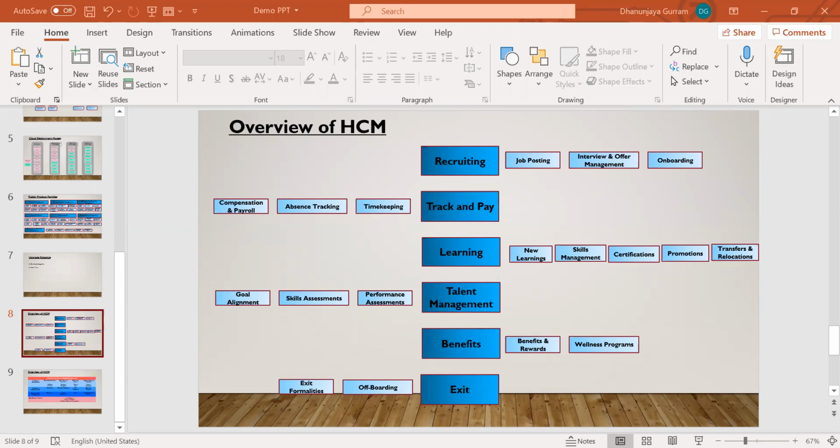Those are the examples I gave, but as I said, it's not a drag and drop. It's an application which will be used to store the data. It could be HCM employee information data, or their absence information data, or their salary information data, or their certifications data, or promotions data, or their terminations data.